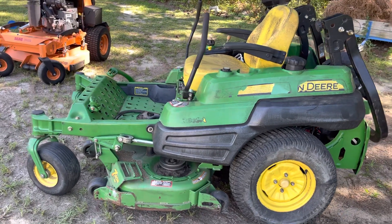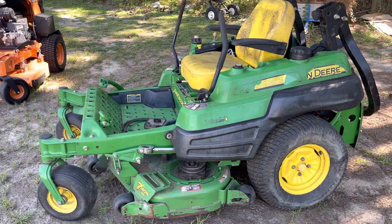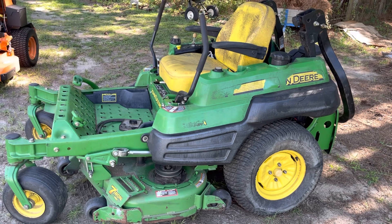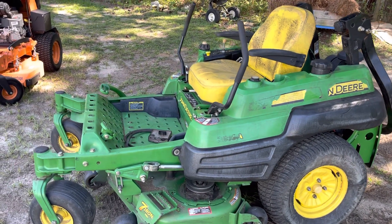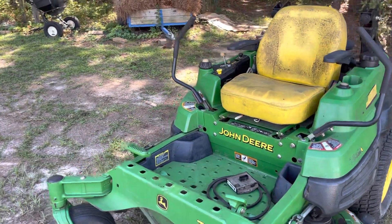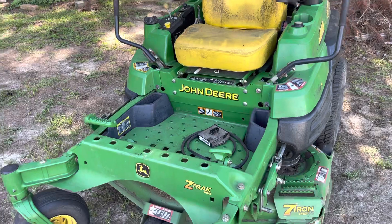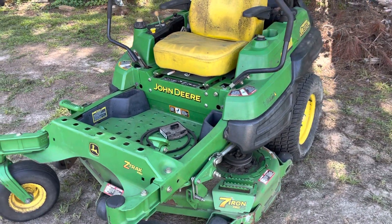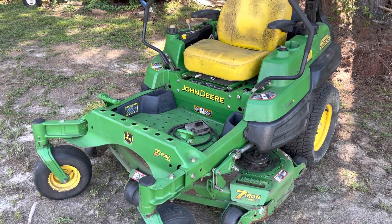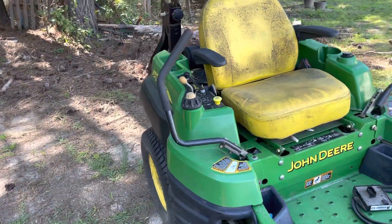What's going on guys - it cost $1,040 to fix this John Deere. It broke down on the person I sold it to and they couldn't fix it. They tried to fix it themselves and couldn't do it, and I also tried myself. I went and bought it back and messed with it too - it would not crank up at all.